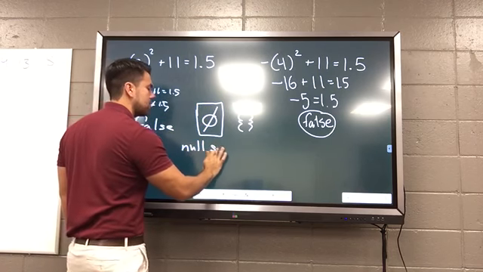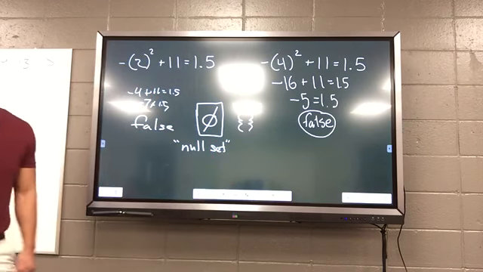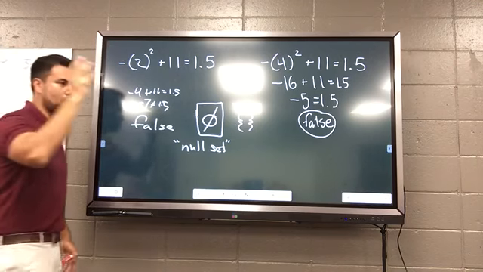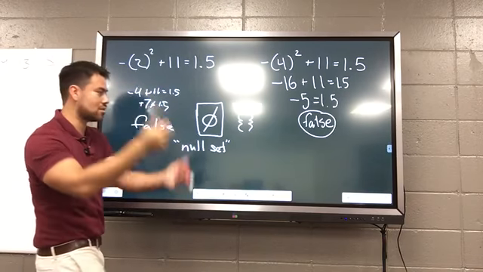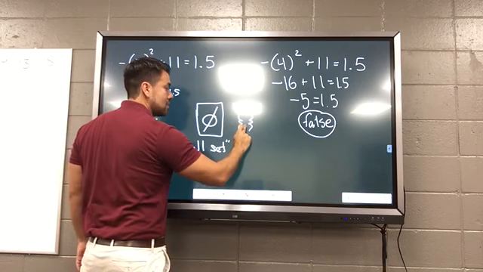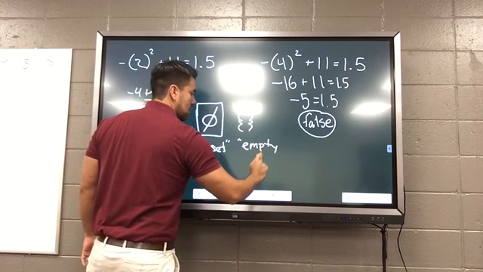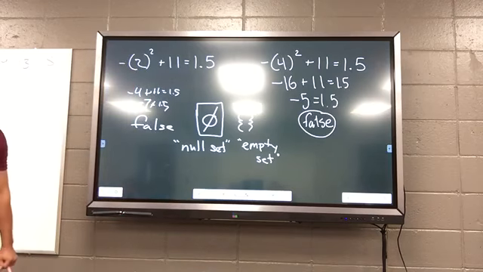Some of you, if your parents are programmers, you say null, and they'll know exactly what you're talking about. It means empty. Nothing's in that programming language. Or if someone leaves a field blank, what happens to the program? And this means empty set. So that means there's nothing in the solution set. None of those were solutions. Does that happen?